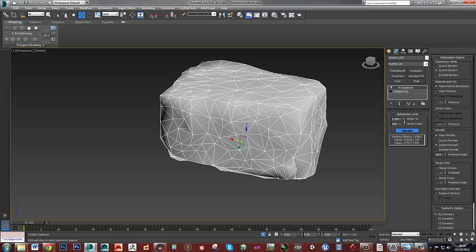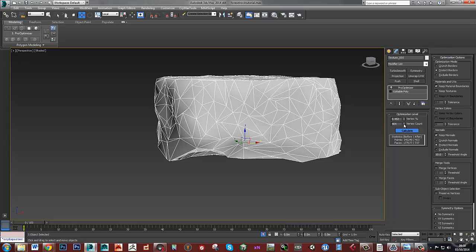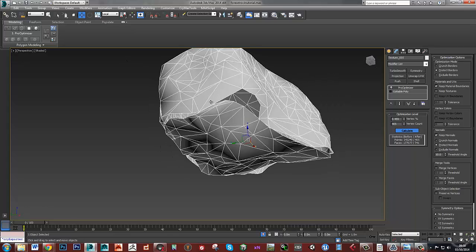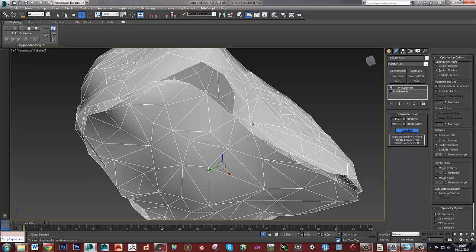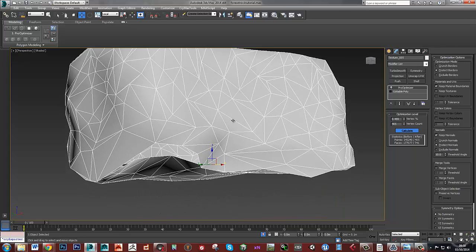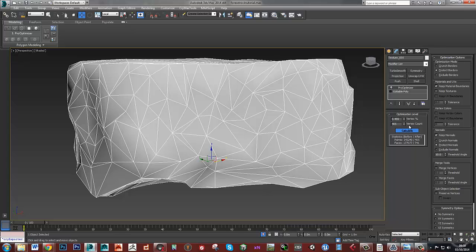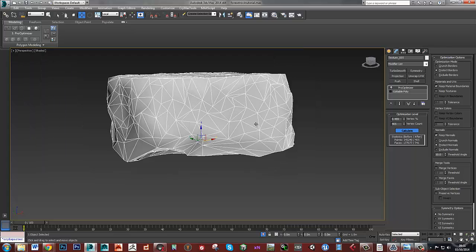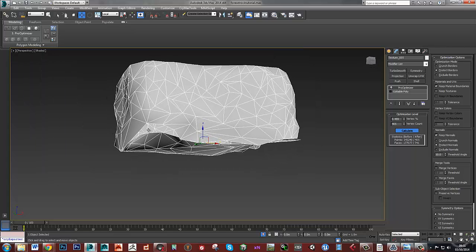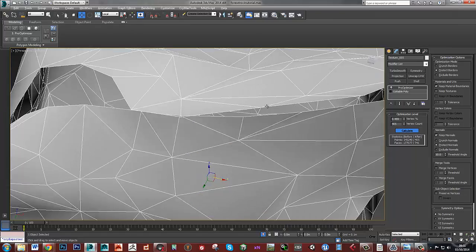somewhere around there, the form's definitely starting to get lost a little bit. And around here, we're starting to lose the look of that curve. So just keep on going around. It's quite important to get this right and to find a nice balance between it being low poly. Like I say, the way I've been doing it is to keep them fairly high, so a vertex count of maybe 300-400, maybe even a little bit more, and then just creating LODs for them in the game with another ProOptimizer, which is simple to do.